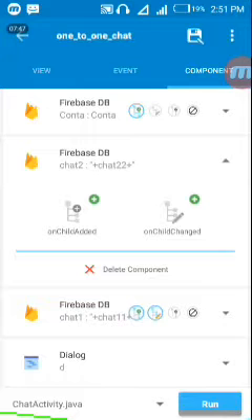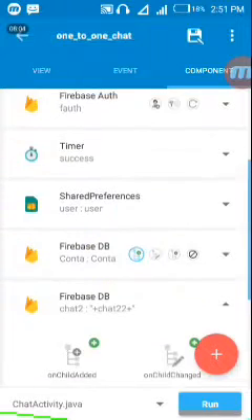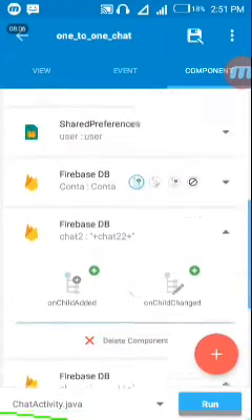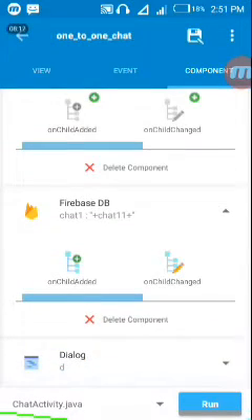And I have another Firebase database with the name chat1, and a string variable double quotes plus chat11 plus double quotes. These are the two main important things that are going to show the specified messages which you send to different users.